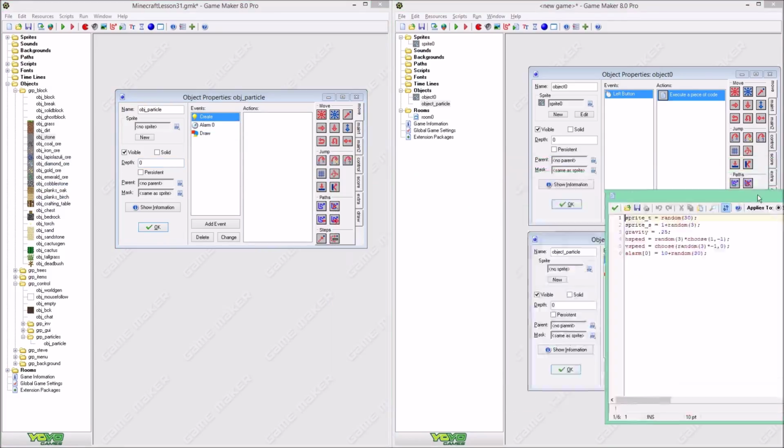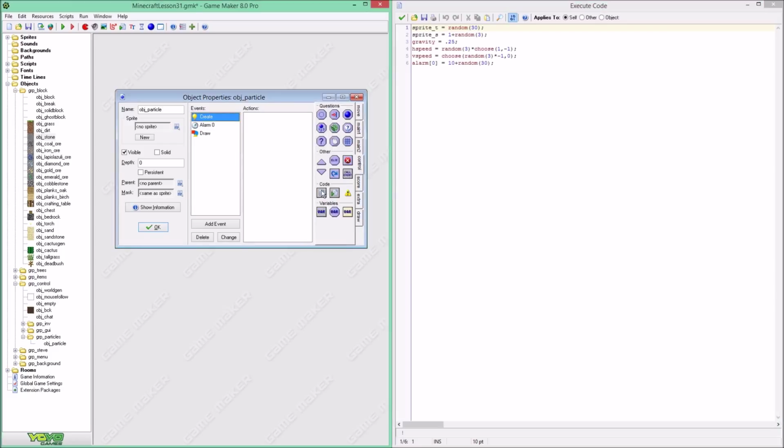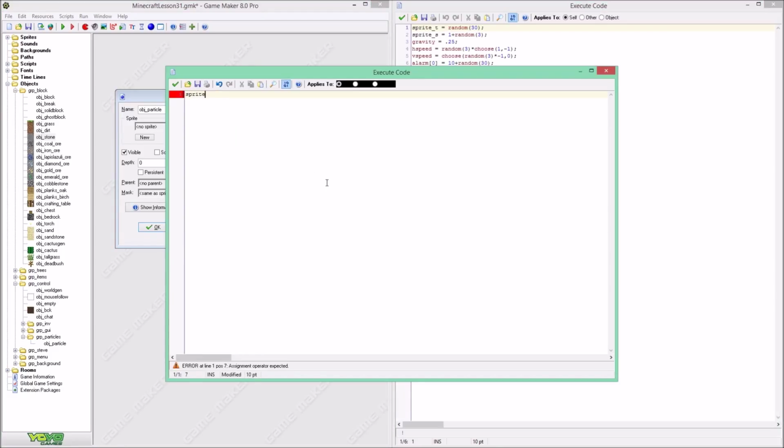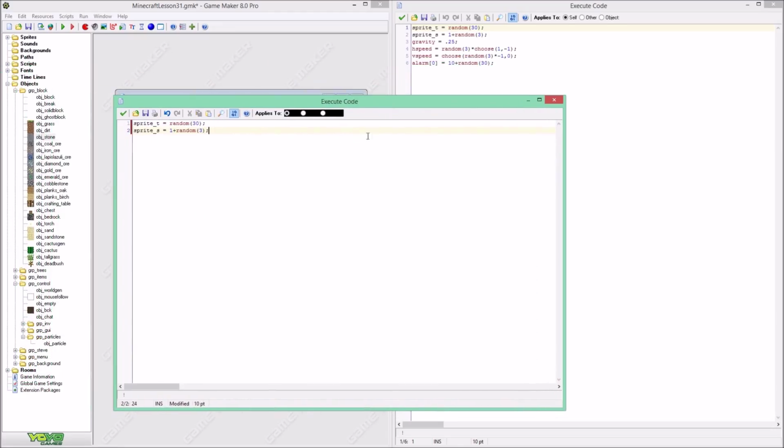Now, in the creation event, we are gonna say that the sprite t variable is random 30. I will show you later what these variables do. And random, let's say 3. It's pretty random, so you can adjust it yourself if you want different effects.